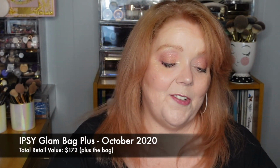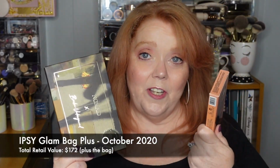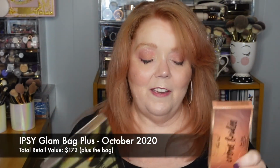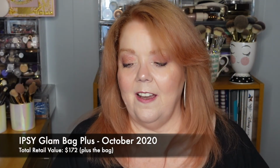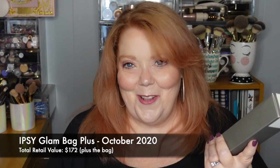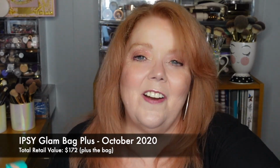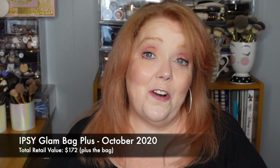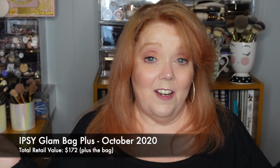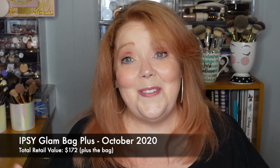And both palettes are going to go into future giveaways. Remind me, I'll talk about giveaways in a minute. I'm still not mad at it because, like I said, just the brush alone was going to make it for me. But I've got a couple of other things that I may use, and for $21, I would have paid more than that for the brush alone. So I'm pretty happy with it.